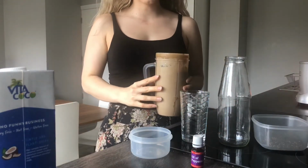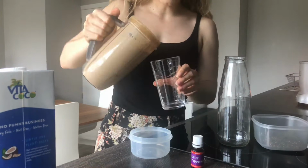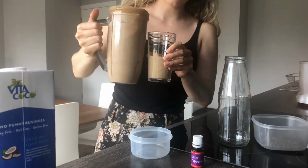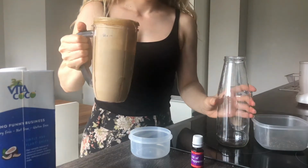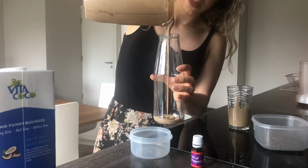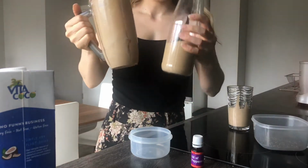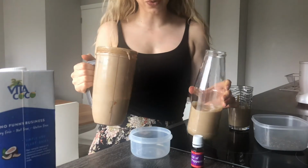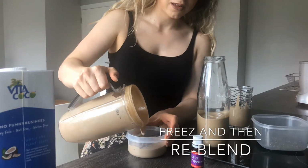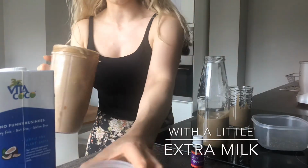Okay, so it's done. I'm actually going to show you three things that you can do with this. One is drink it as a smoothie. The other one is to put it in and use it as your chia pudding mix with more milk. And I am going to freeze this and see how it goes, see if it tastes like ice cream.